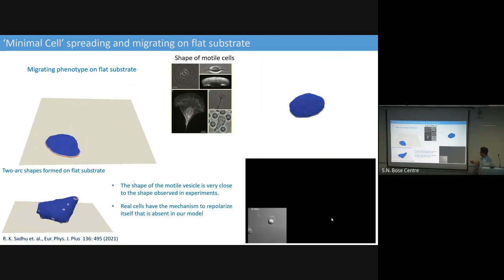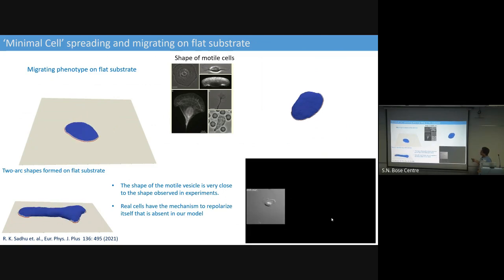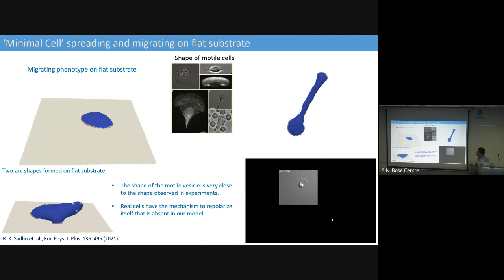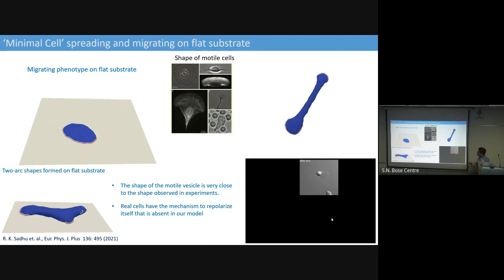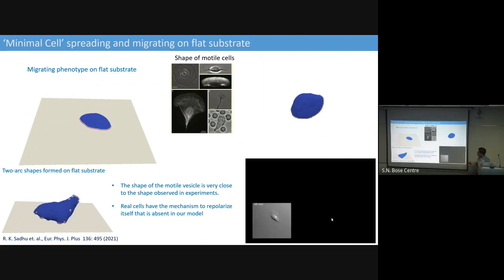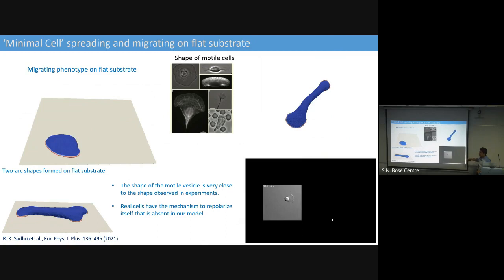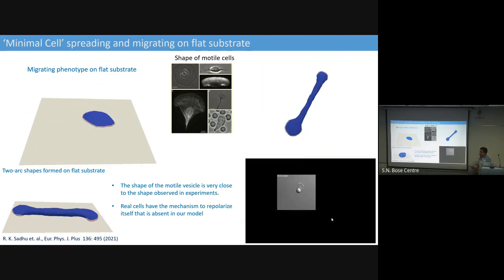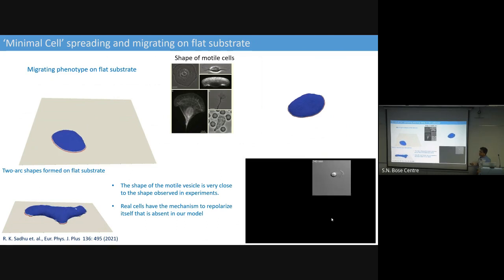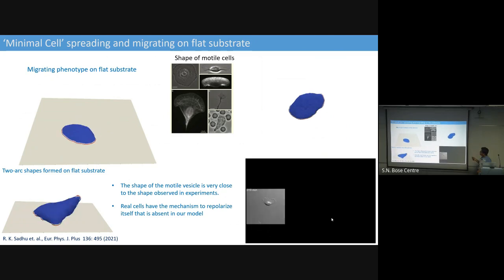Also, there are a few features that are seen in real cells, for example, these kind of structures. So there is a cluster of protein that is asymmetric. In the back side there is no protein. In this side there are proteins, and there is a force in this direction. So we have to choose the protein density in that way. A very large protein density will not make this vesicle motile, and these often can break their motility property.